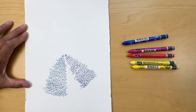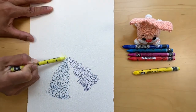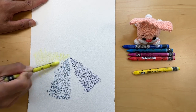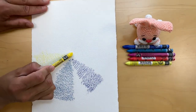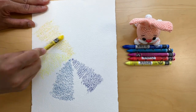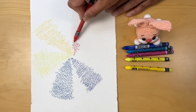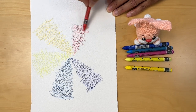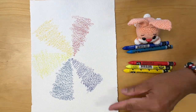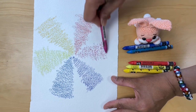You can draw and create textures with dry crayons and then use a wet brush to blend and transform the crayon marks into painterly effects. Alternatively, you can dip the crayon tip in water and draw with it for a softer, more watercolor-like effect. You can also apply multiple layers of dry crayon marks and blend everything with water to create depth and dimension. Another idea: pre-wet the paper and then apply crayons on the wet surface to see the fluid and spontaneous effects — I should try that myself and show you the results in the future.